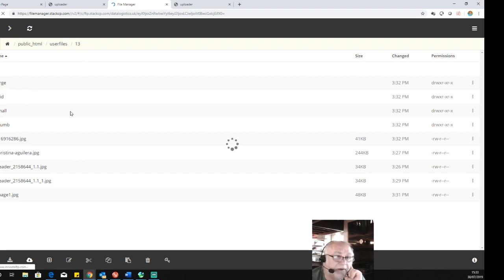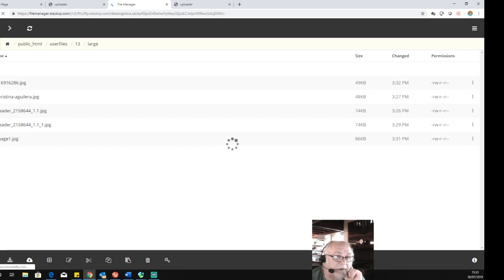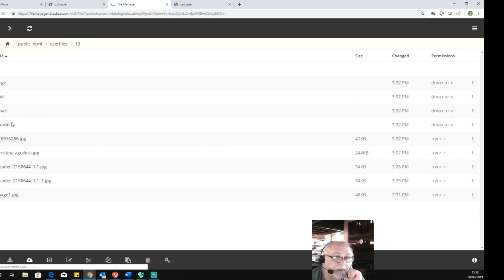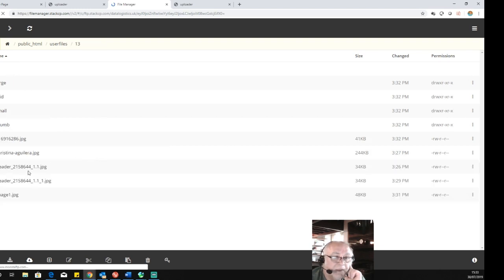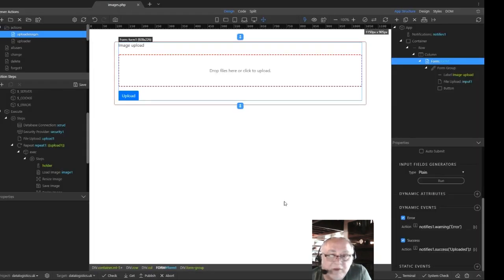And then we have the large copies, the mid-size copies, the small ones, and those thumbnails. Generally a good idea to do a tidy up and remove these images from the very root, because you don't know what size they're going to be, and that's really easy to do.